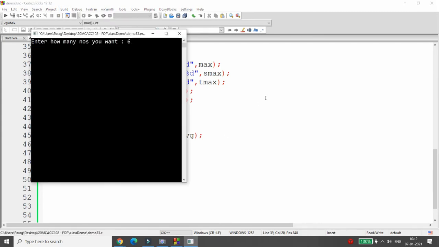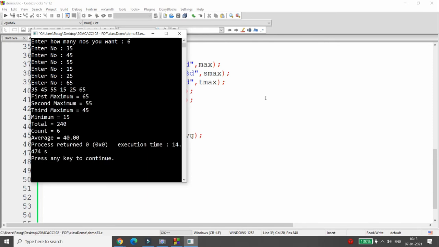I want six numbers, for example: 35, 45, 55, 15, 25, and 65. Now you will see that the first maximum is 65, second maximum is 55, third maximum is 45, minimum is 15, total 240, count 6, and average 40. Right? So first, second, and third.